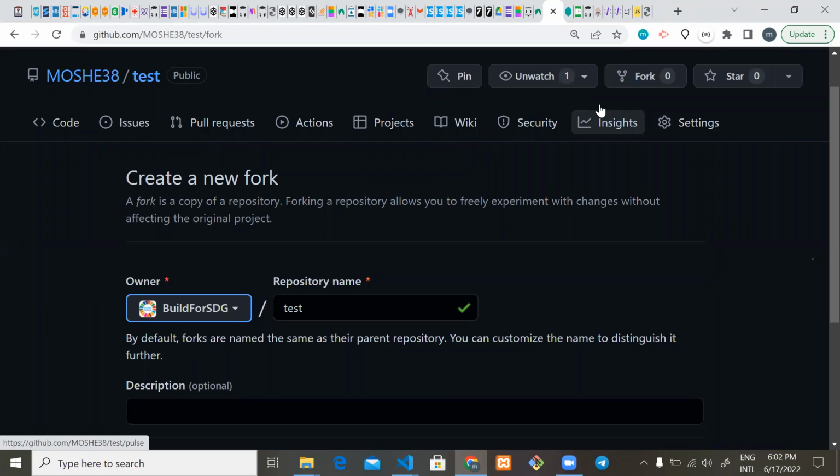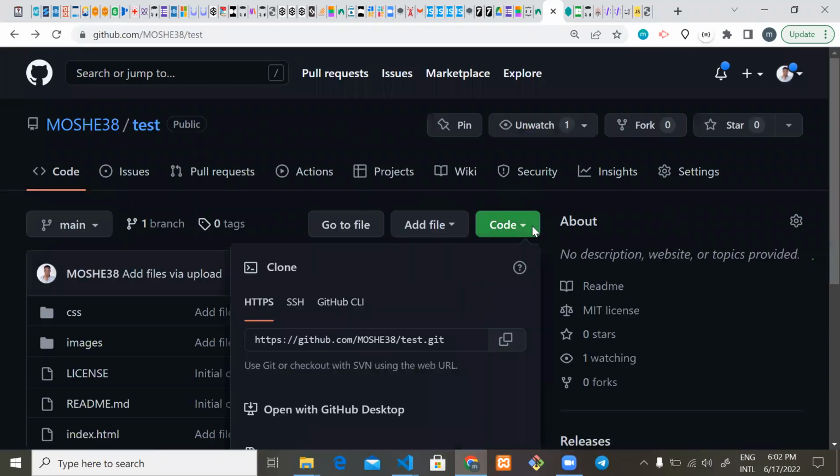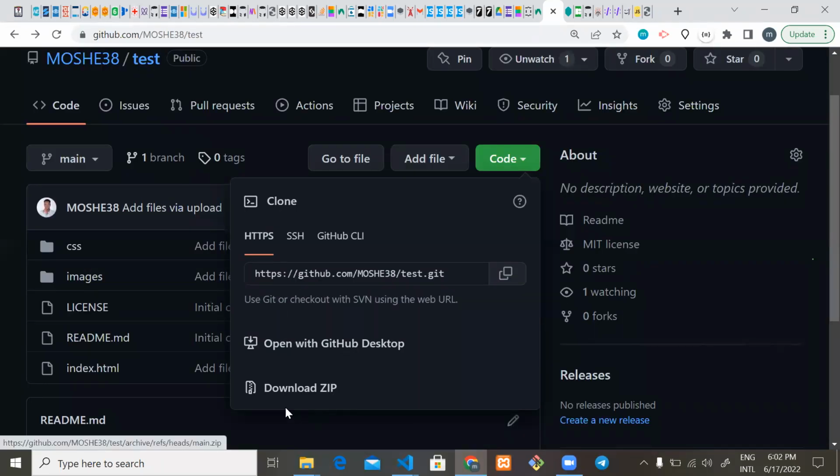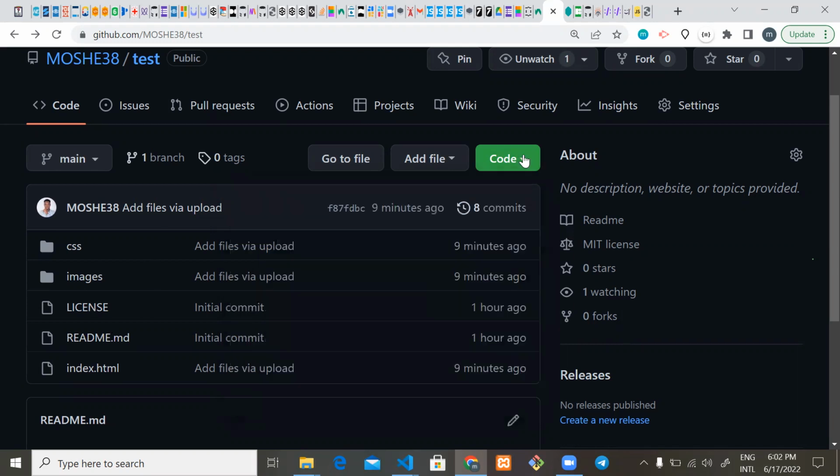You can then go back and download the zip file or use the URL to use Git. Git is the command line way to get these files, right?